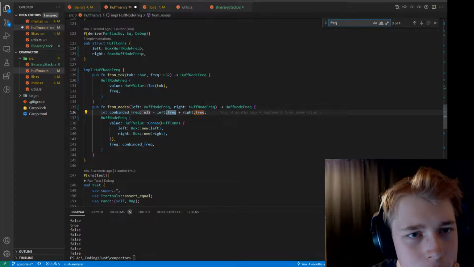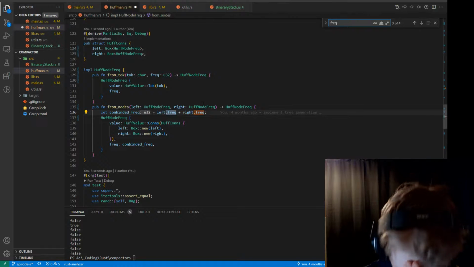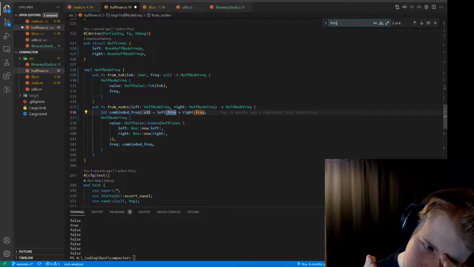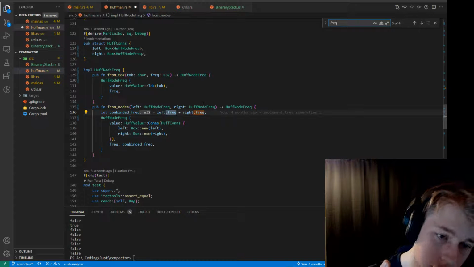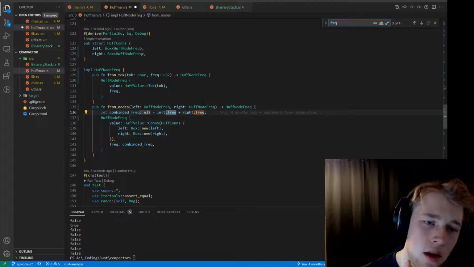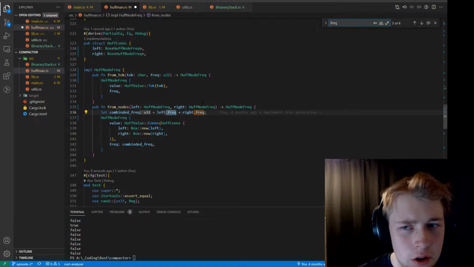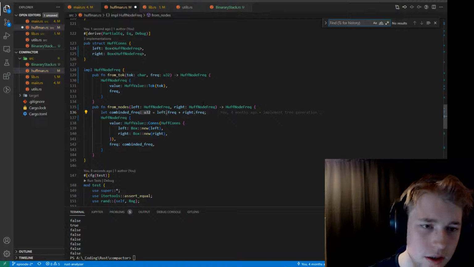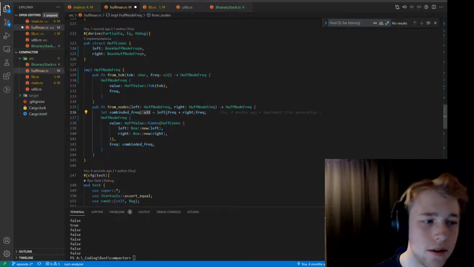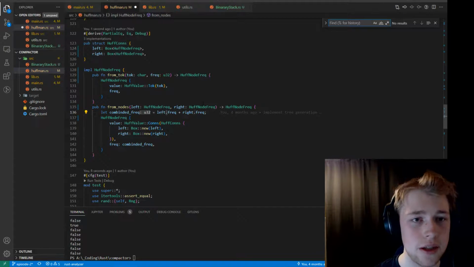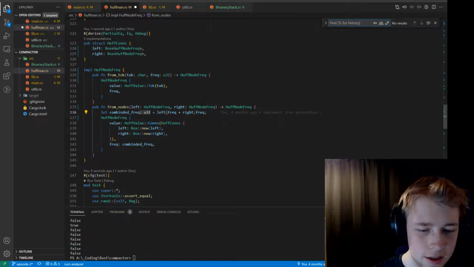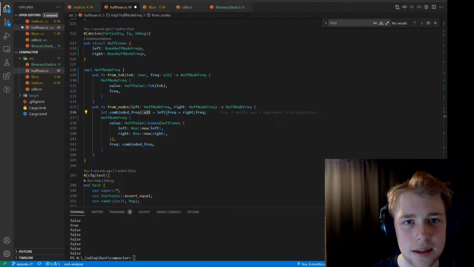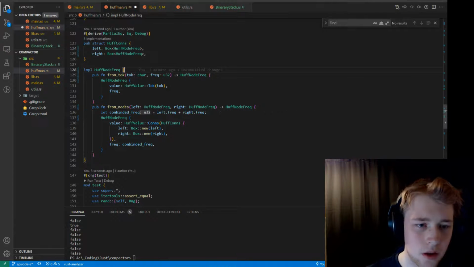But no, that makes it more complicated because my idea was that that frequency is only really required when you're building the tree. After that, you don't need it. So you don't want to put it into the database.